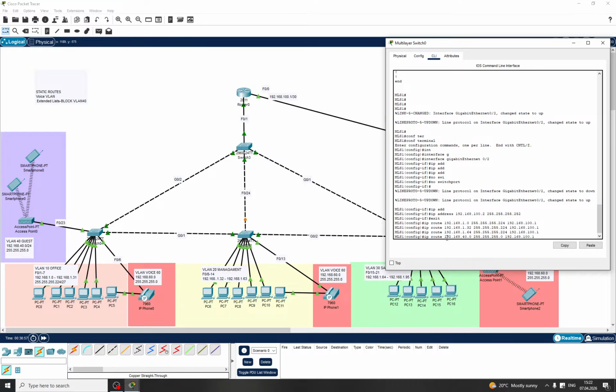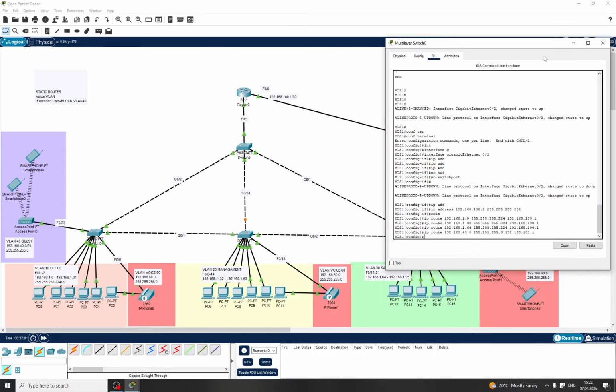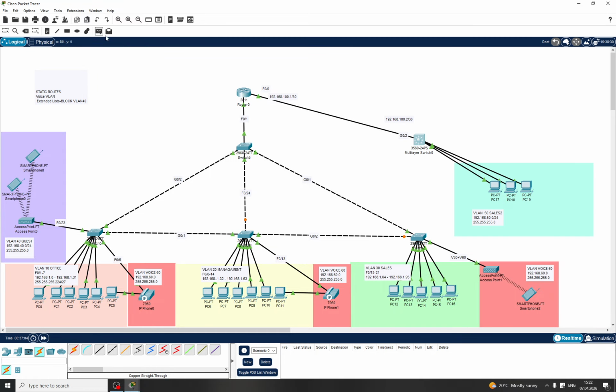So now this is another IP address, another subnet mask. And please, I want to ping. Please give me that opportunity. Yes. Yes, it's working. So static routes is done.